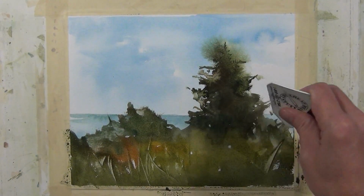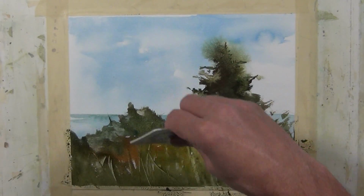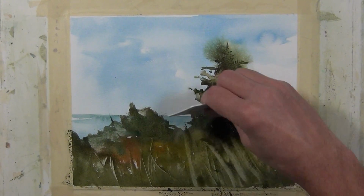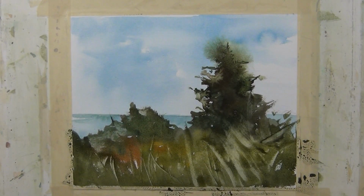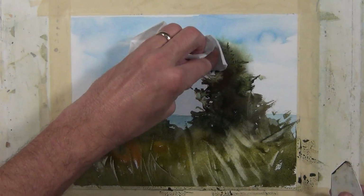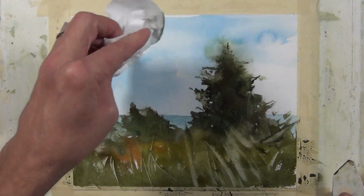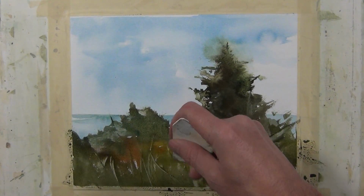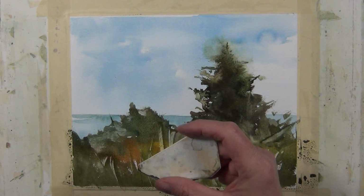As I do this, you can see that I'm trying to get some variation in the types of marks that I'm making. I'm using my plastic scraper, but I'm using different edges as I make some of these marks. The series that I'm making right now are a wider linear mark. The ones to the left are much narrower but still linear, giving the suggestion of grass. And there's some areas where I've made more dimensional shape-like scrapes, such as right to the left there, with my plastic tool.